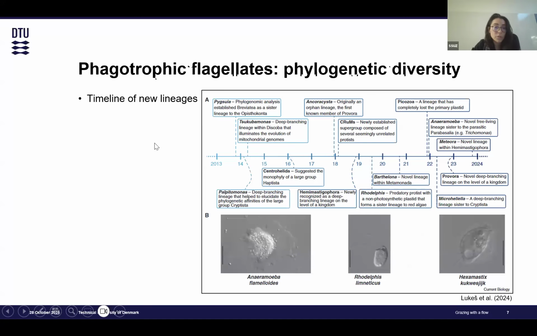And to add to that, you can also see how within the recent 10 years, this is a timeline of different studies and descriptions of new lineages and species. So we are adding more to the unknown, but with the descriptions of these new species, we're also able to better construct an idea of the phylogenetic relations between these groups and to understand more the tree of life of eukaryotic organisms. But many of these groups remain just described, while their function or their way of feeding remains unstudied.